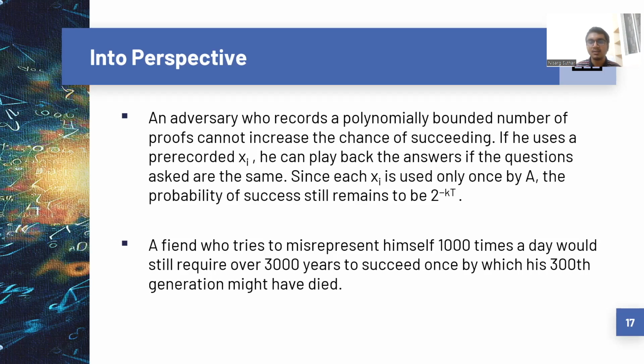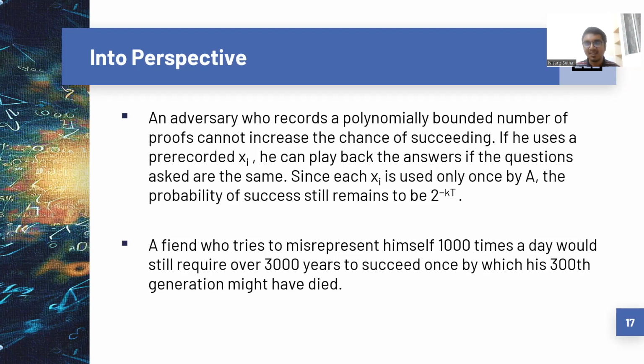Now suppose an adversary has gained the responses from A. This is a totally different scenario, where an adversary has tried to gain all the responses from A after running the protocol a polynomial number of times. Now the adversary tries to replay or misrepresent himself as A by giving those pre-recorded values again to the verifier. But here also there will be a problem, because every time B sends ej, it generates the ej vector fresh. So again, the probability that the answer from the replay matches the answer that a verified user would give will again be 1 upon 2 raised to kt. So the probability is very small that a false prover would come out with a true verification.